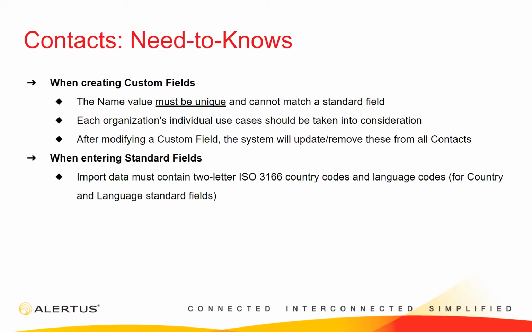But if they're importing contacts via CSV, then the import won't work if the country code or language code isn't there. So it can't just be USA, it has to be the ISO 3166 country code for USA in the import sheet in order for it to actually transfer over.